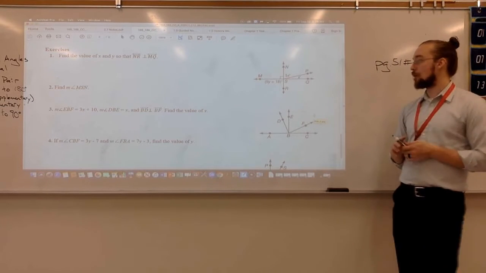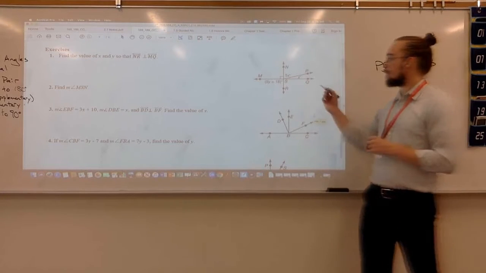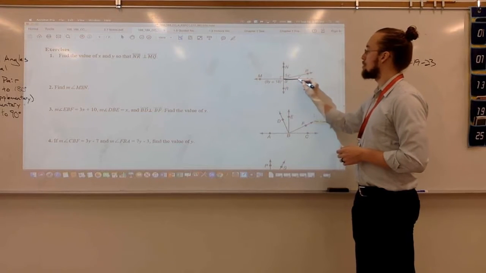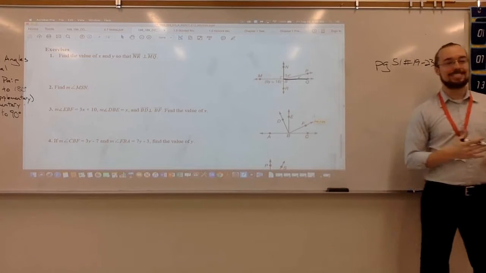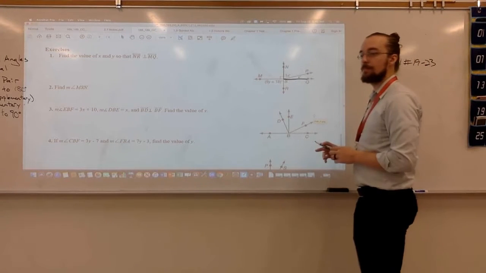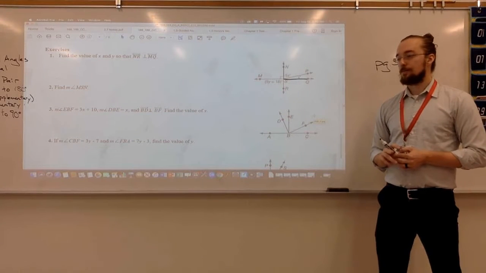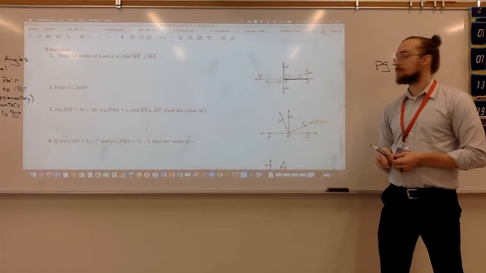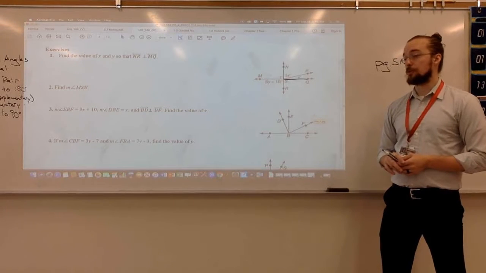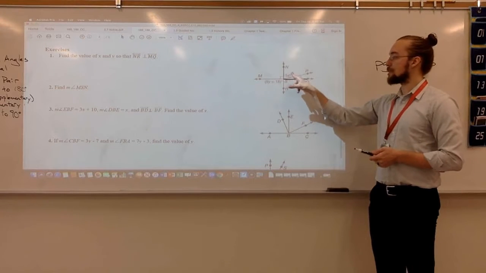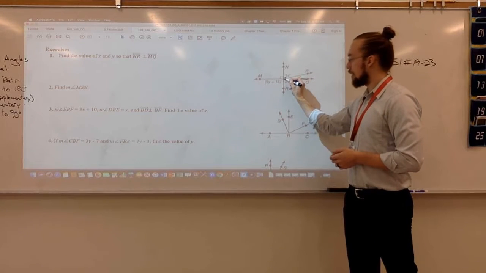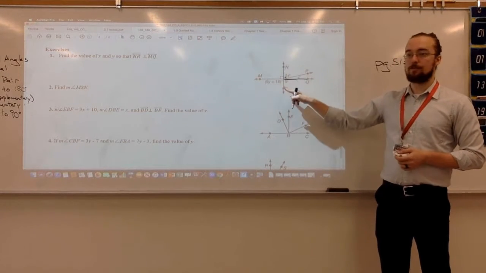Do we want to look at the x's or the y's first? X's, all right. So both of these angles right here have x's in them. How would I set up an equation here that involves both of these expressions? JT? Yeah, that's what we're gonna do. So JT just added these two together. He said 5x plus x will equal 90, right? This would be a 90-degree angle here.